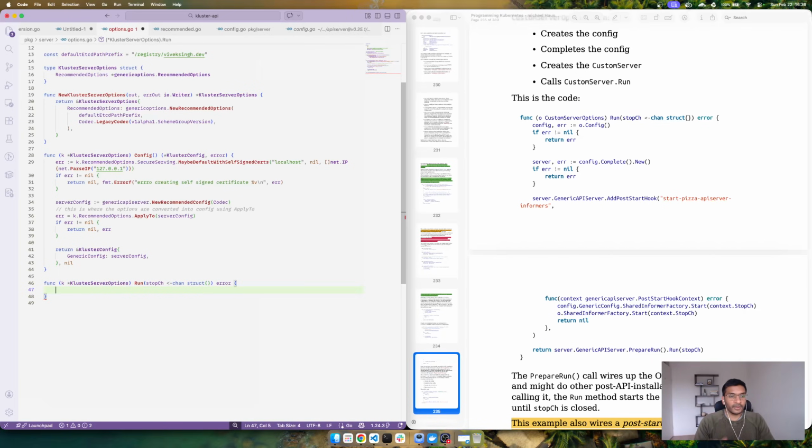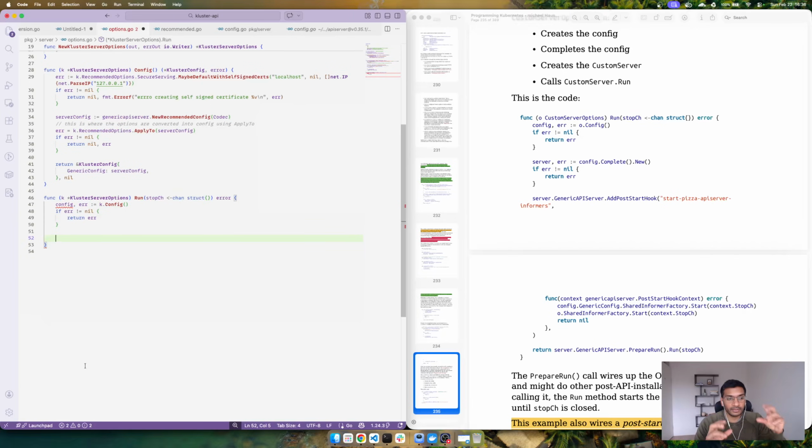Now we are going to do the exact same thing that we just talked about. We are going to get config by calling k.config. And once we have the config, we will have to get the completed config. So config.complete, and then using new, we can get the server.